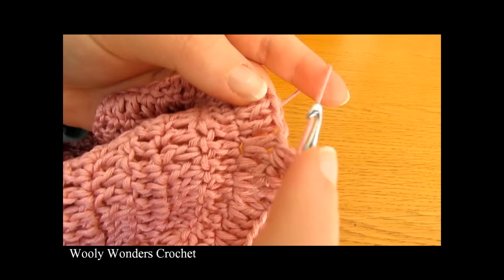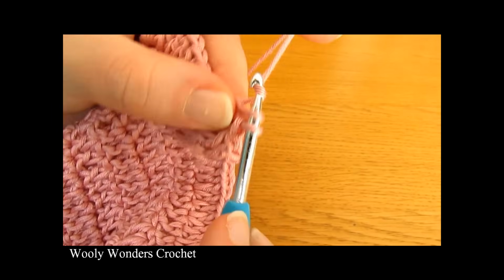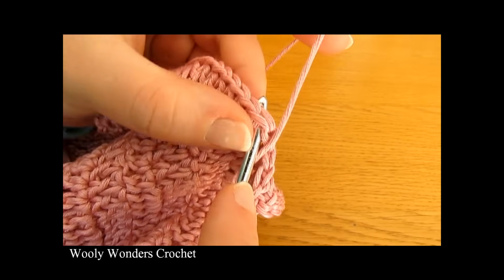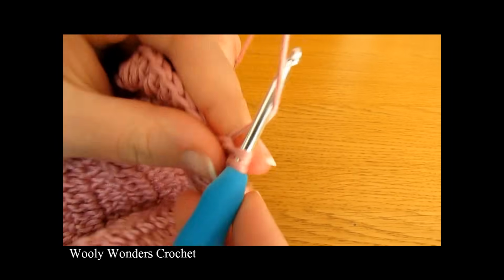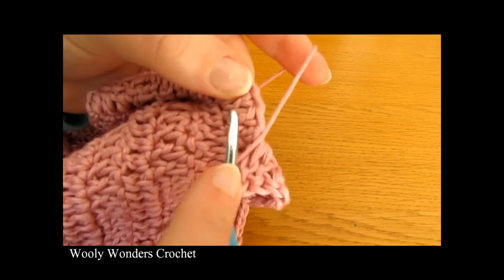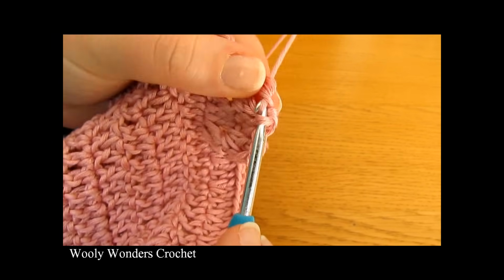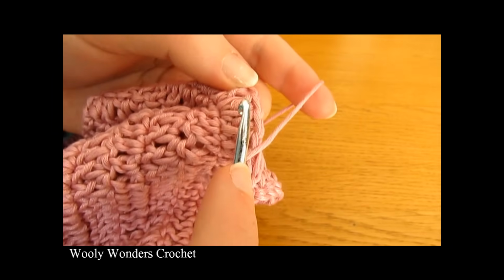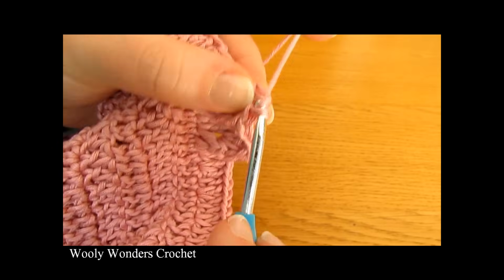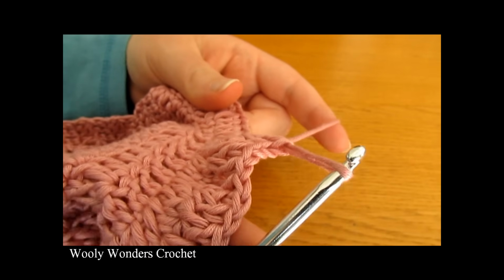So we're going to yarn over and move on to the next individual double crochet here. So go into this stitch and do 1 double crochet, then yarn over and go to the next set of 2 double crochets, go in the middle of these stitches and do 2 double crochets like that. Then go to the next individual double crochet here, so where we worked just 1 double crochet into 1 stitch, go into this one and do 1 double crochet, and then go to the next set of 2, go in the middle into the V and do 2 double crochets. And just continue to work that all the way around.